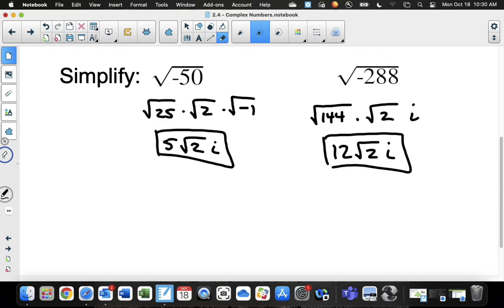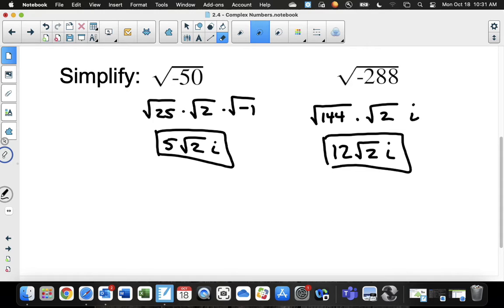It just can't be under the square root, because the negative's coming outside of the square root as an i. That's the only place where it can't be, under that square root. Okay? So here's the general rule, by the way, especially as you work through this assignment: if you can simplify first, you should. Then we're going to get into how to add and subtract all these imaginary numbers, and operations working with them. But if you can simplify, that's usually a good place to start.